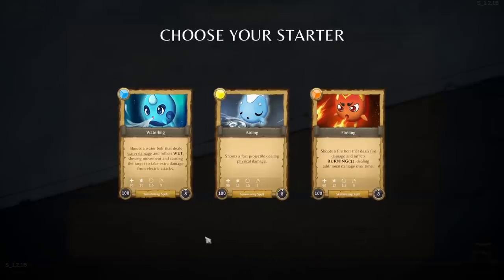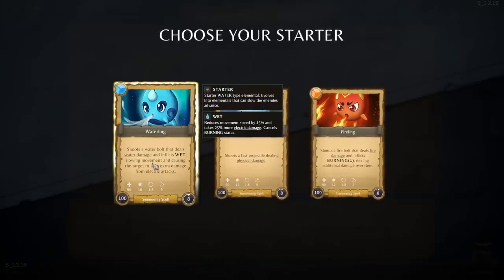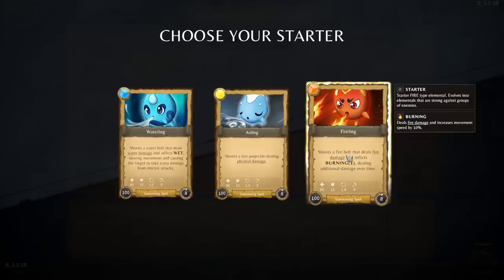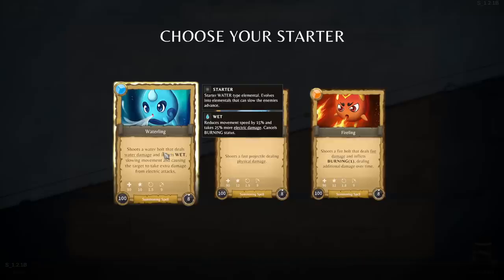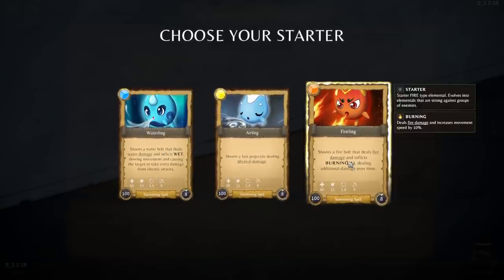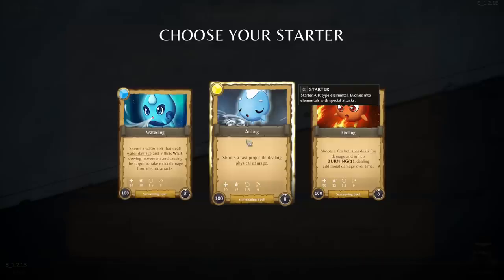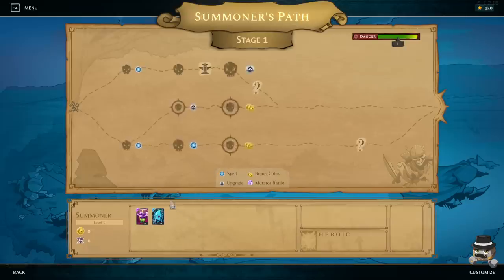So what are the choices? We can either go with Waterling, which shoots a water bolt that deals water damage and inflicts wet, slowing movement and causing the target to take extra damage from electric attacks. I do enjoy that as an idea. Riveling shoots a fast fire projectile dealing physical damage, and Firelink shoots a firebolt that deals fire damage. Honestly, this has the lowest attack but the highest attack speed, and this has the highest attack but also burning, as you see on the right side, says deals fire damage and increased movement speed, so that makes the opponents move faster. I think this has the highest DPS, this has the utility, and this has... let's go with slowing. I think this thing has a level up where it pierces.